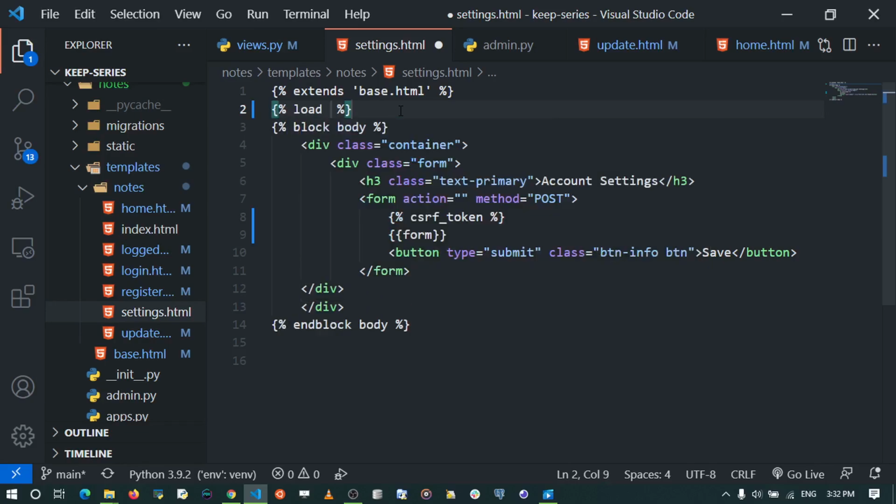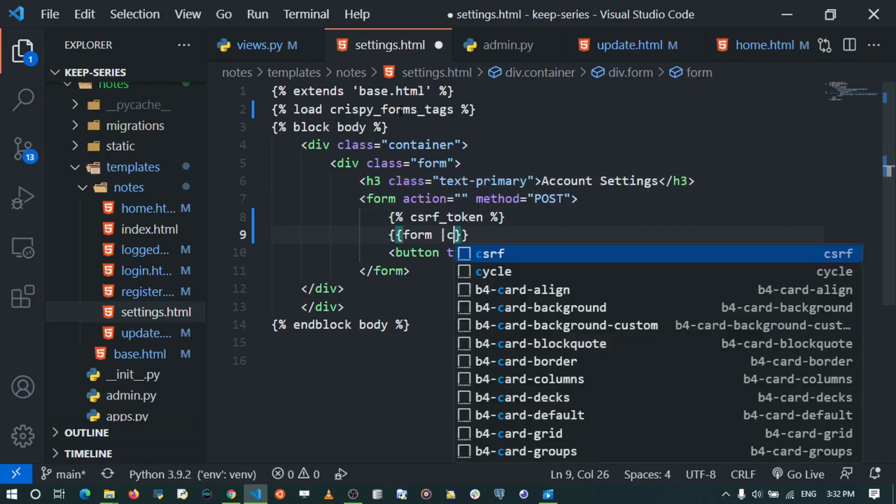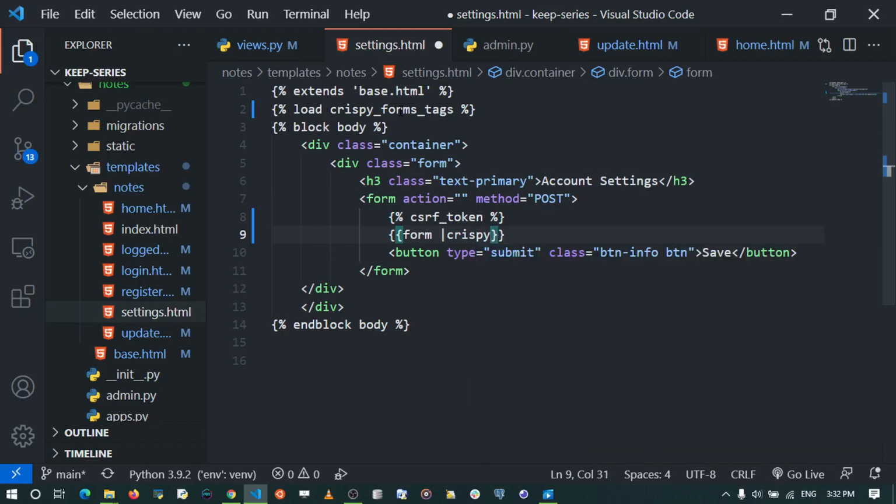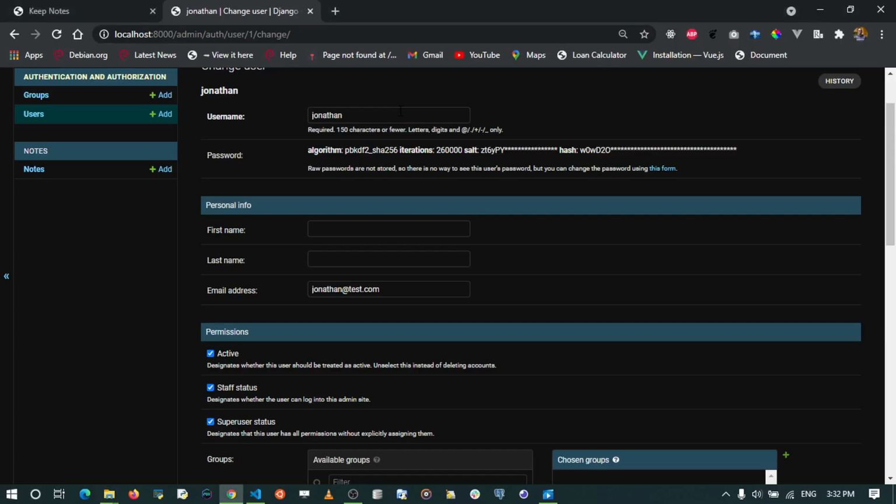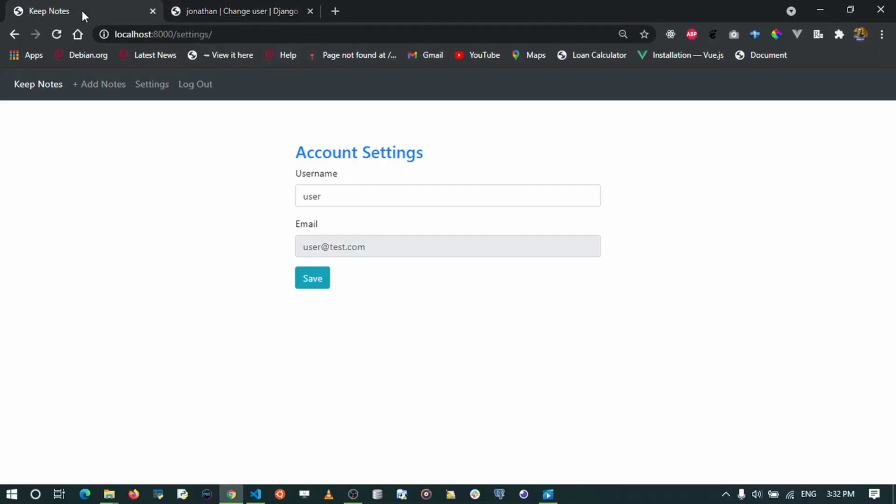So I'm going to say load crispy forms tags. After doing this, I'm going to come and add the crispy filter to my form. So I'm going to say form crispy, then save. When I save this, I'm going to go back to our notes and I'm going to refresh.